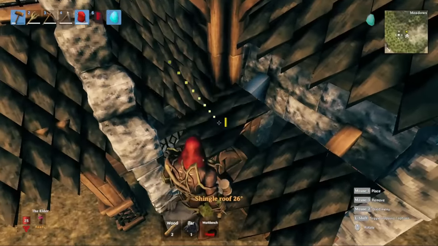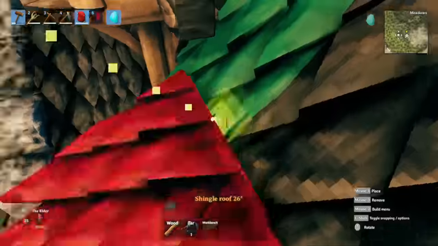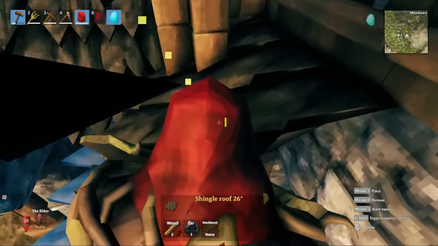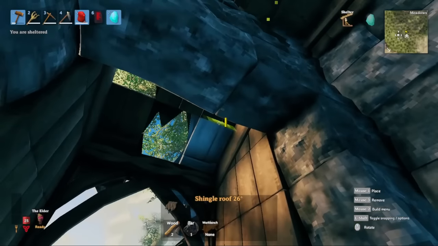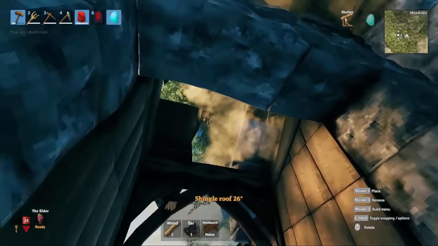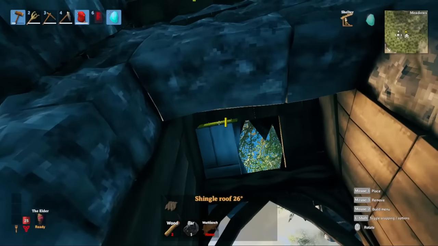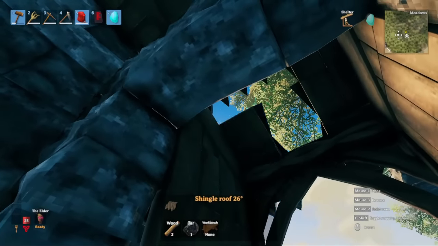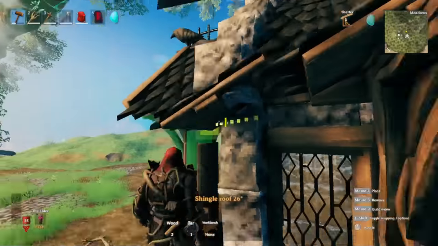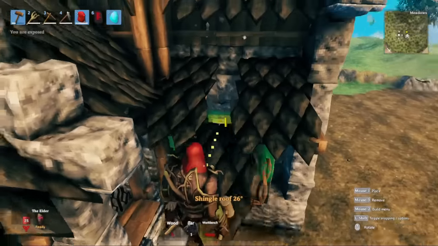I already have that set there, so we're just going to snap that in, and we can just kind of aim at the back of it, so you can probably stand about right here to make it a lot easier for you, or you can look up and aim right at the back, kind of get that piece to slide in. Just kind of bring it over and just put your last roof piece in right there in the middle.